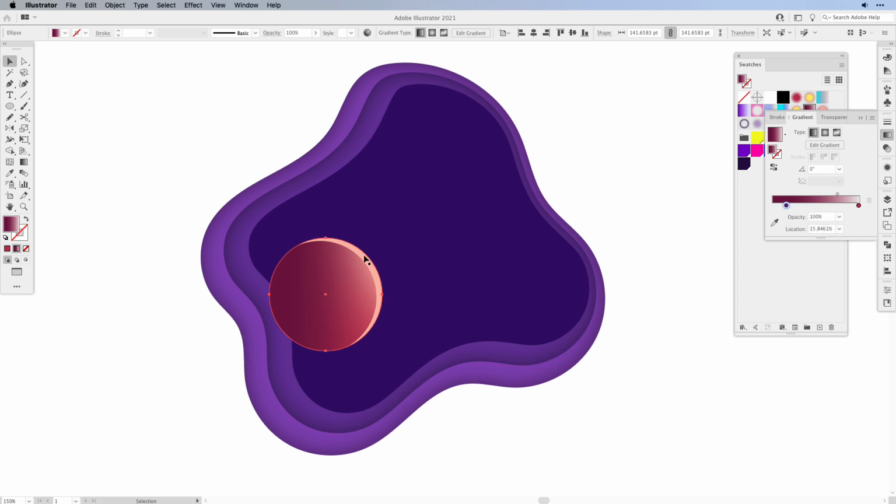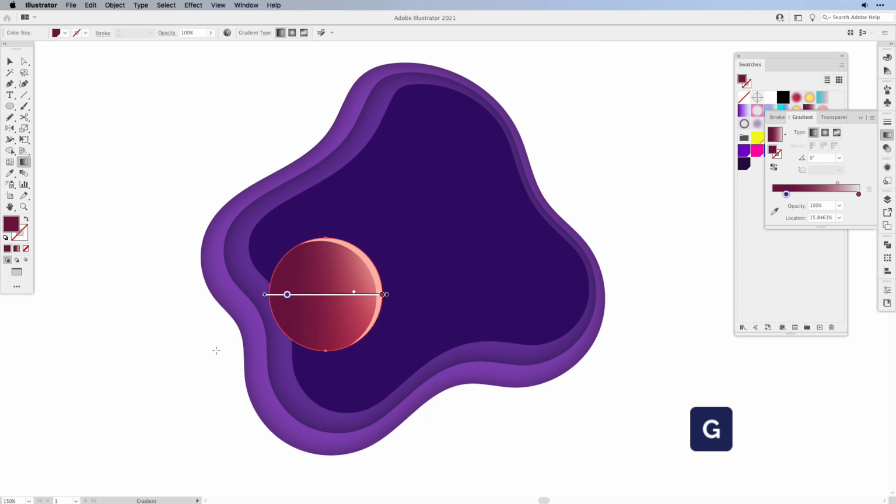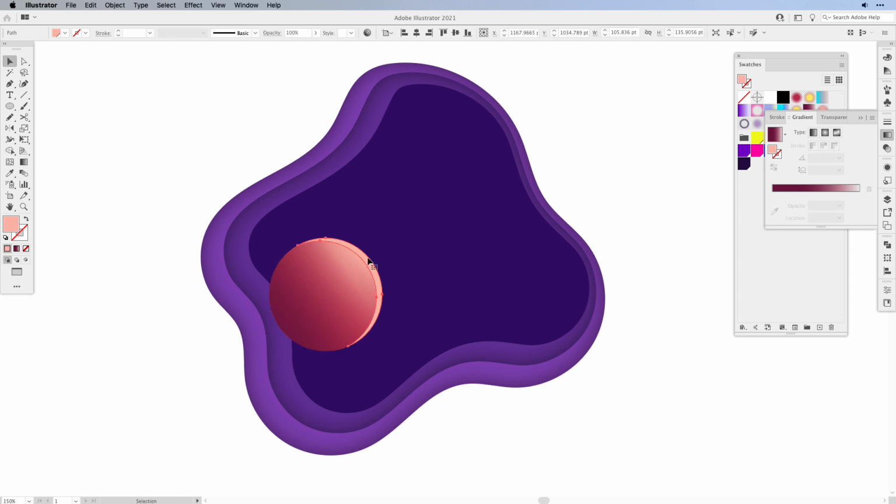I activate the gradient annotator again, so press G on the keyboard, and then drag it from the bottom left onto the planet. Can probably push it in a little bit, or even move the whole gradient towards the top right. As you can see, our gradients don't fall on top of our sickle shape, so we have to move it backwards.